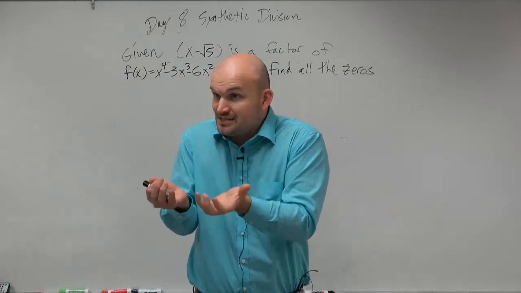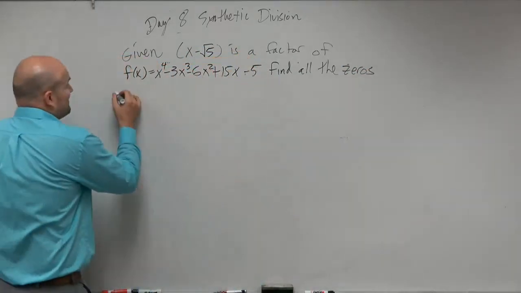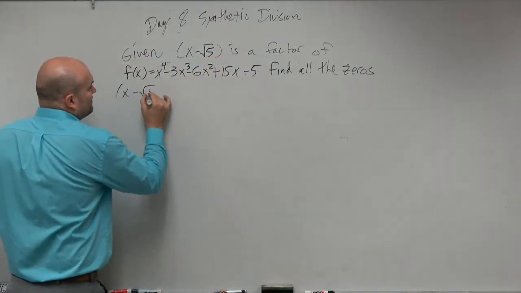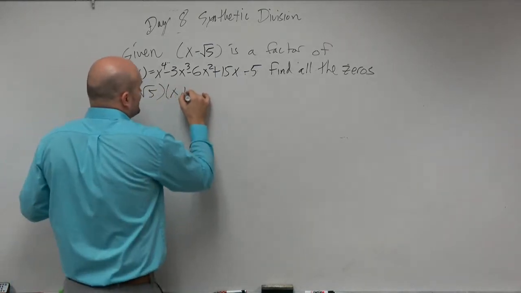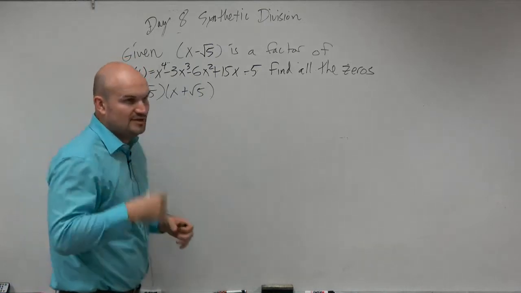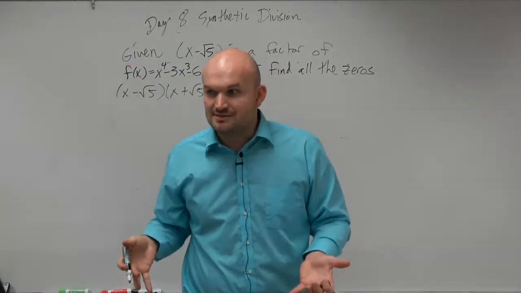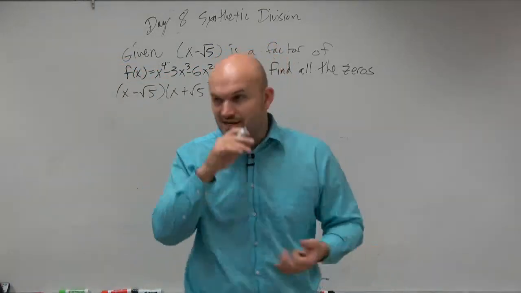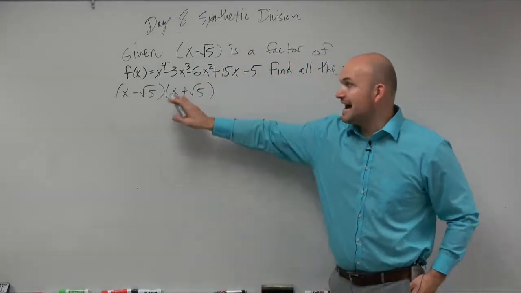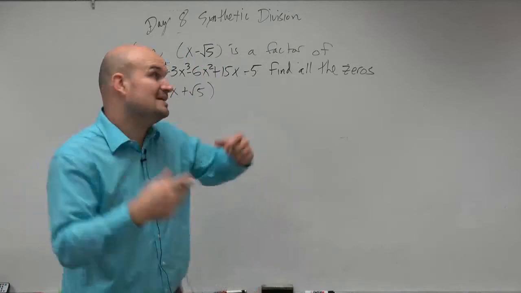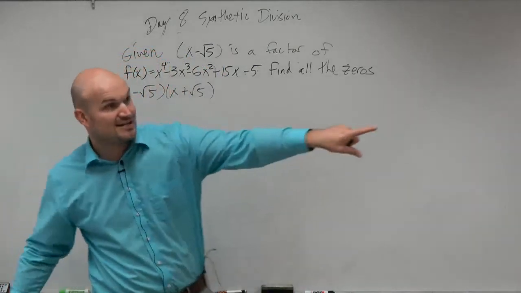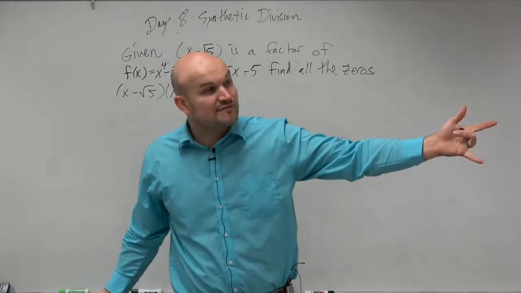The conjugates apply. So what that tells me is if I have x minus square root of 5 as a factor, I have to have x plus the square root of 5. Right? You can't introduce the square root and not do plus or minus. That's a game changer, because now I can multiply these out, and that's going to give me another factor. It's not going to give me the linear factor. It's going to take me back to an x squared minus 5 as a factor.